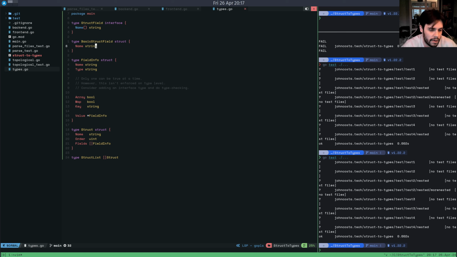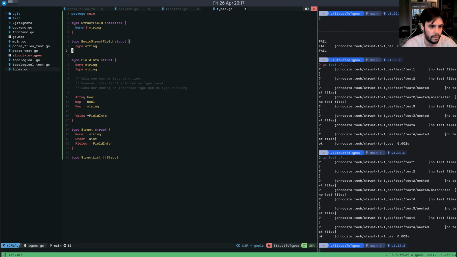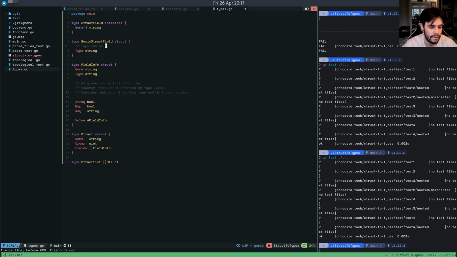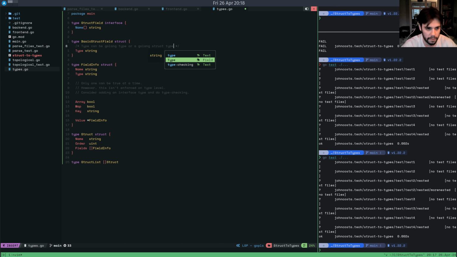So instead of having name here, a basic struct field will have a type, which is string. Type can be a Golang type or a Golang struct type.